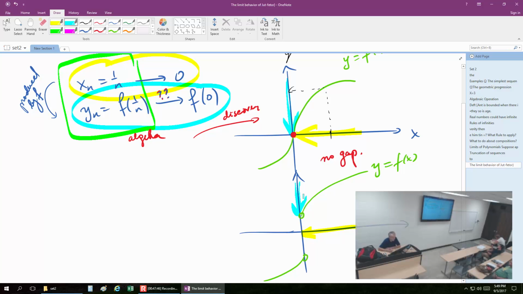The value of the function might be anywhere else. It might be here, for example. It doesn't matter. Maybe the function isn't even defined. But as you can see, they do not meet together at the same spot. The graph does not match those two x and y behaviors, as you can see in the top picture. And that is called continuity of a function. So this is continuous, and this one is discontinuous.